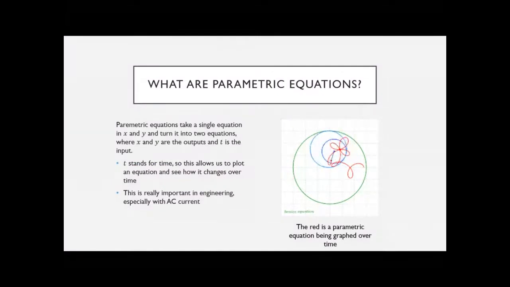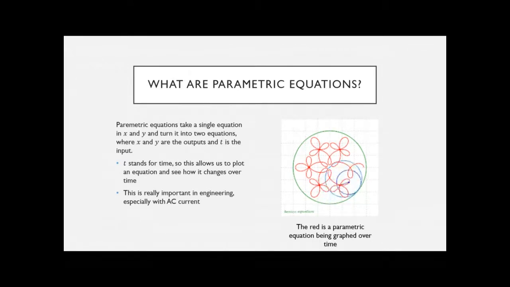But basically, what is a parametric equation? It's an equation where instead of just graphing x and y, you're graphing x and y over time. So I found this animated image. Normally when we graph something, we just see the graph, and that's what it is. There's nothing moving. But since this is graphed over time, you can actually see how the graph is created as time goes on, and so it gives you a sense of direction, and it gives you a sense of speed for whatever equation you're looking at.